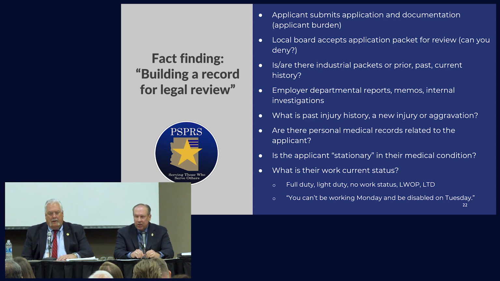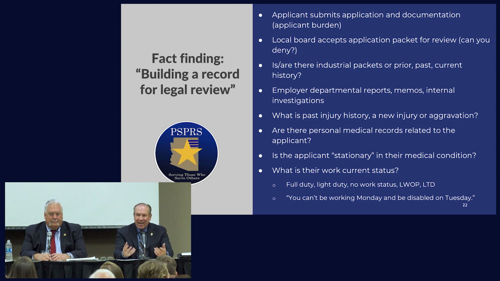Once you get an application, a local board accepts the application packet for review. In other words, it's been accepted by the board secretary and put on the agenda. So the question comes up, can a board secretary not accept an application? We had this question come up in Phoenix. And the answer is no, because the board secretary is just a conduit to get the paperwork on the agenda.